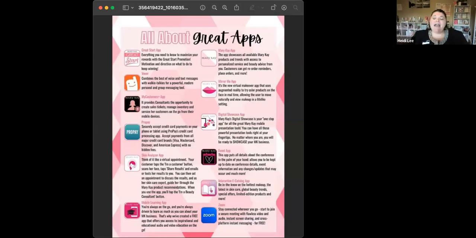And so I find that it's easier just to get into InTouch, and then go to the Great Start program area and work from there, rather than going back and forth, because it would have me log in every time. So it is very great for tracking. It's very great for seeing how far you've come and how much you need. And if you have any team members who are in the Great Start right then, it shows you a report as well. So that's a really great one to have.